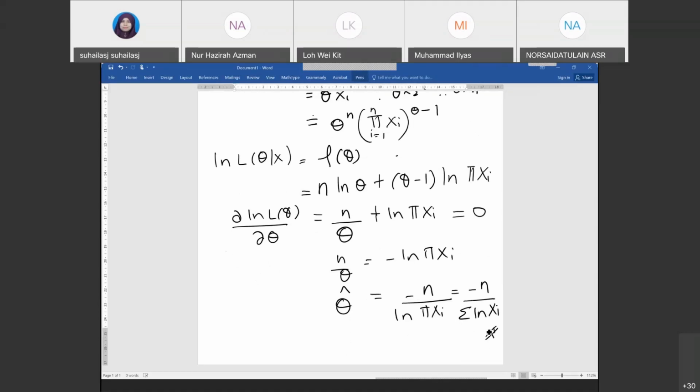Okay. Dan satu lagi take note, if you write summation ln xi is not equal to ln summation xi. Lain. Okay, summation ln xi maksudnya ln x1 plus ln x2 plus ln xn. Kalau ln summation xi, ln bracket x1 plus x2 plus xn. Maksudnya berbeza. So berhati-hati bila kamu tulis tu. Itu yang saya perasan bila kamu tulis kamu punya solution. Okay? Ada soalan tak on the first question? If you want to ask anything.